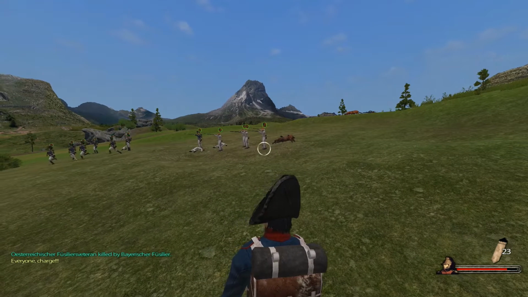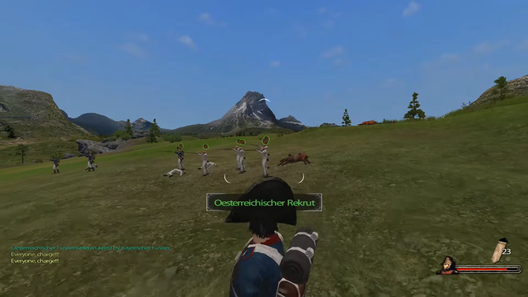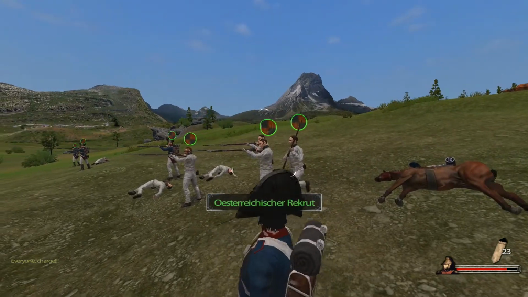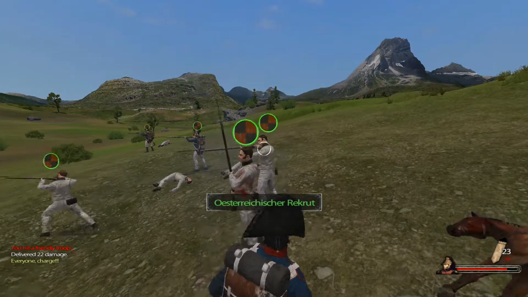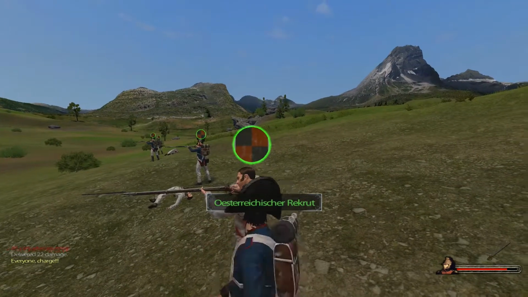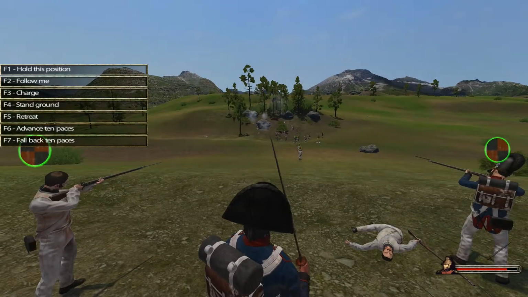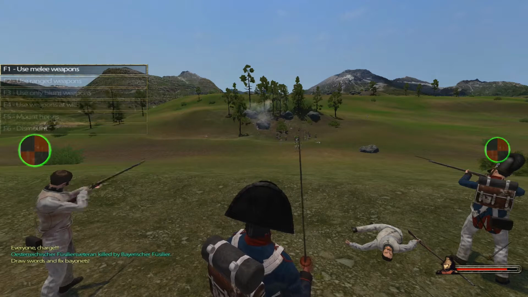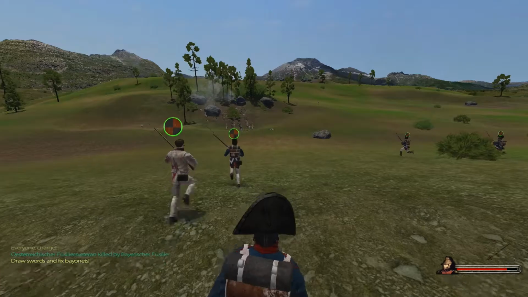Charge, you fucking cunts. What are you doing? Charge. I'm gonna fucking die, son. Prick. I'm deadly serious. Charge. The fuck? There we go. That made you move, you bastards.